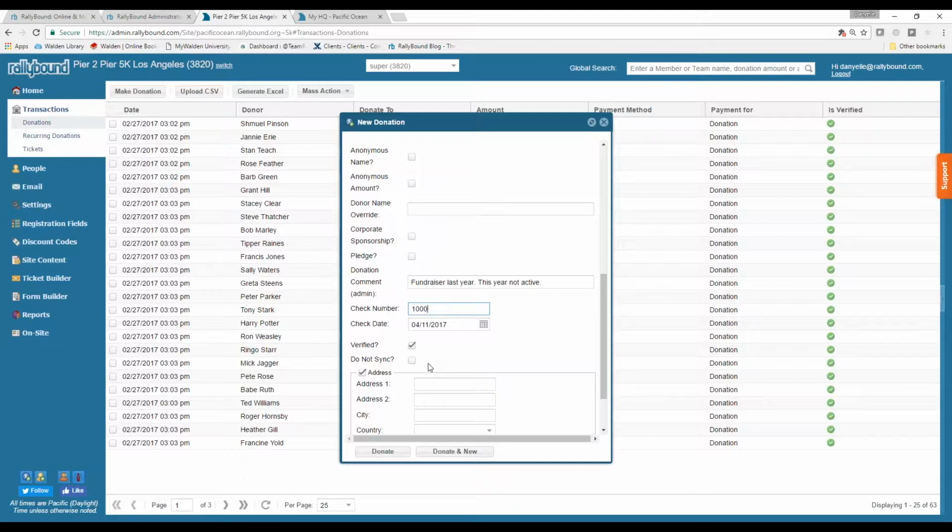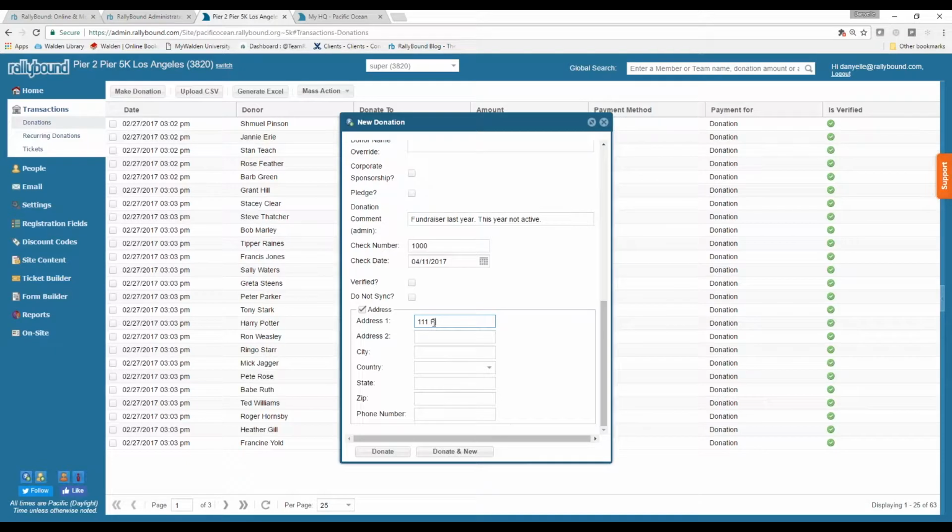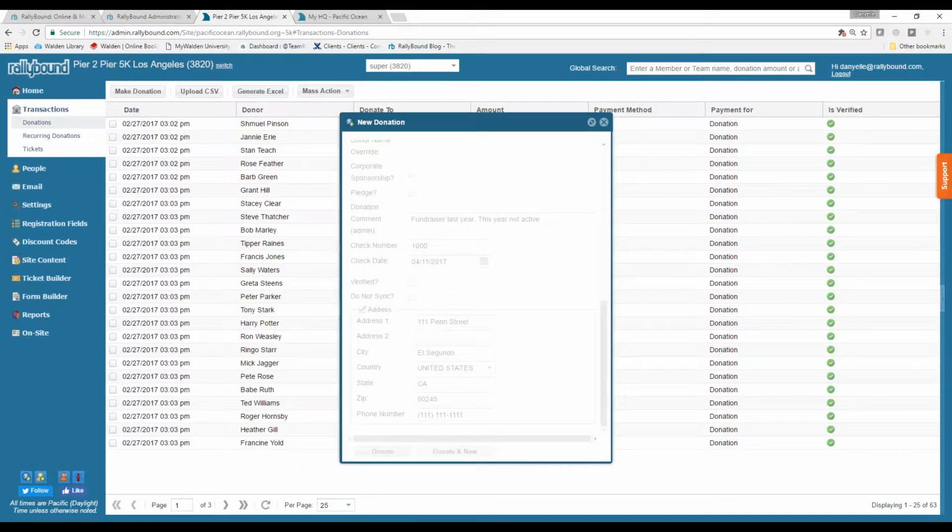So let's say that Luke's goal was $1,000 and Sean is donating $100 to that. If this is a check that you want to wait until after it clears the bank, then you would not select the verified option and you would wait until you have gotten confirmation that the check has passed through the bank before you would come and verify it, and it would show up on Luke's progress bar. So I'm going to come here. It's not going to be verified right now. And then I'm going to show you how I would verify that afterwards. Enter the information here. And the donation is complete.